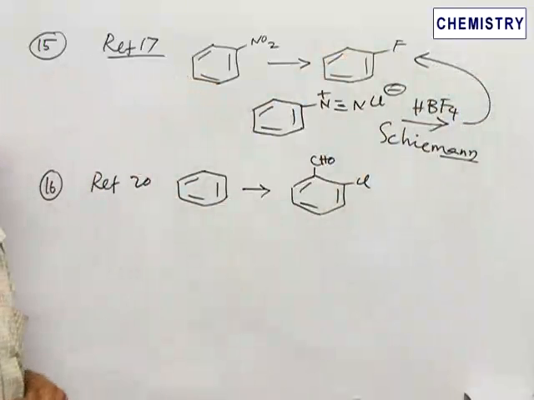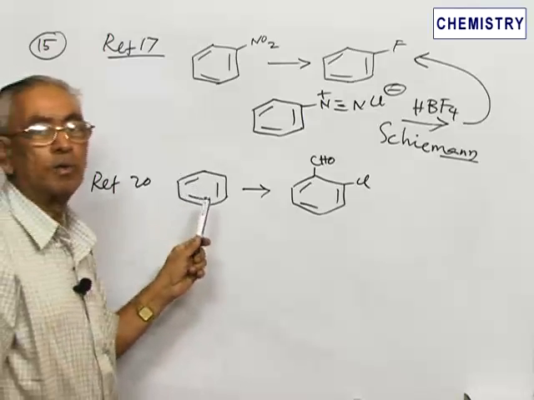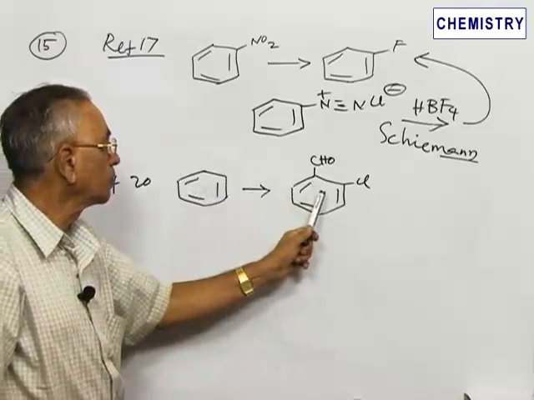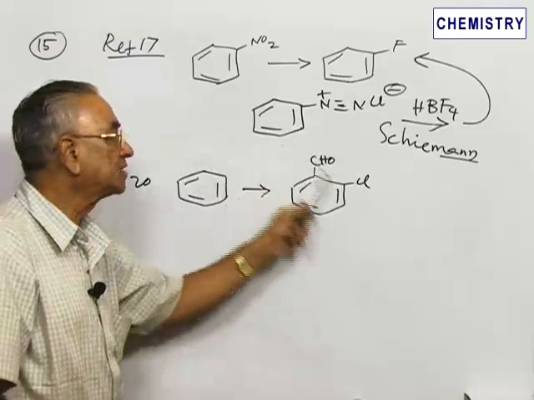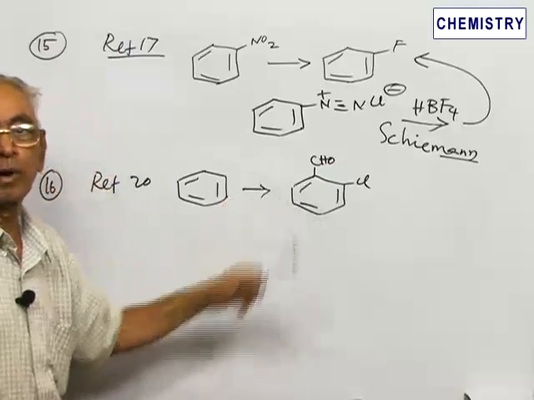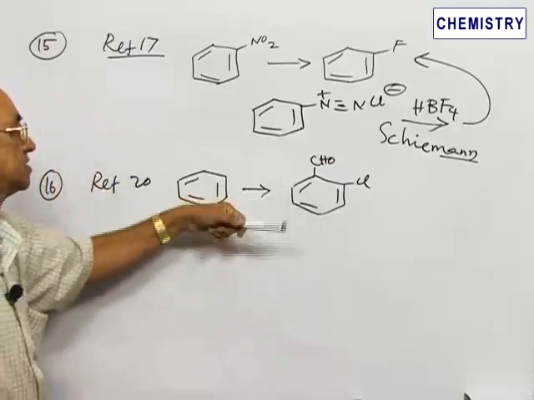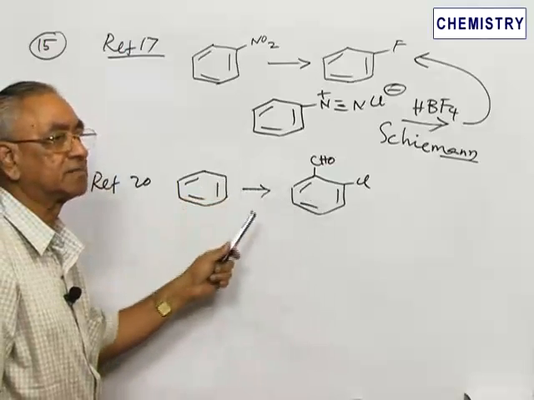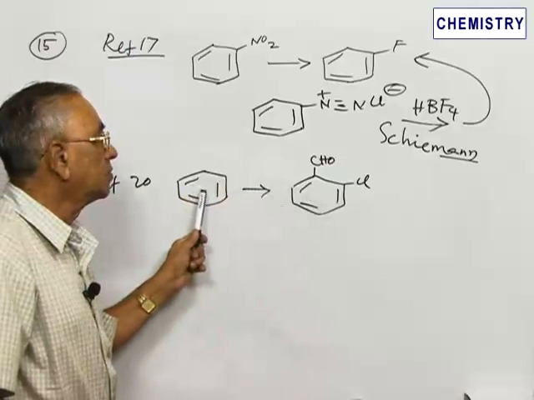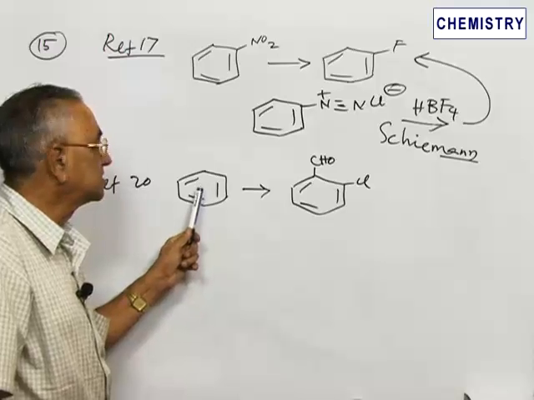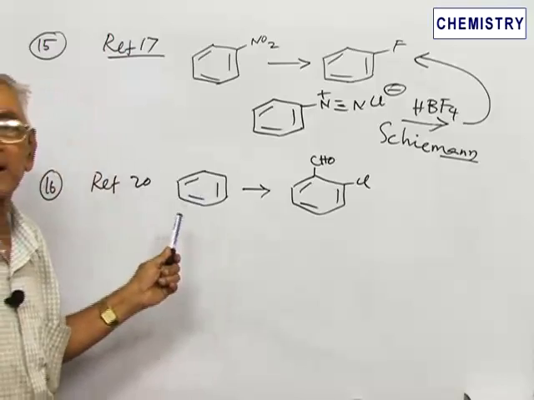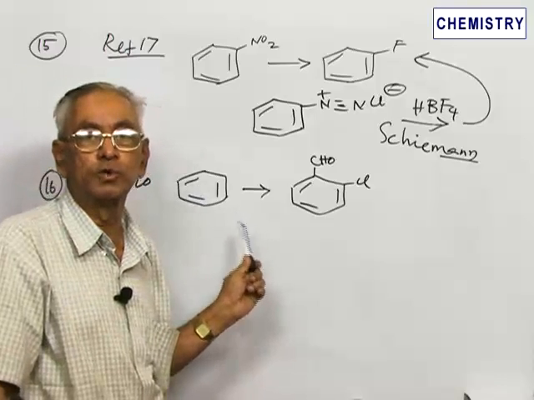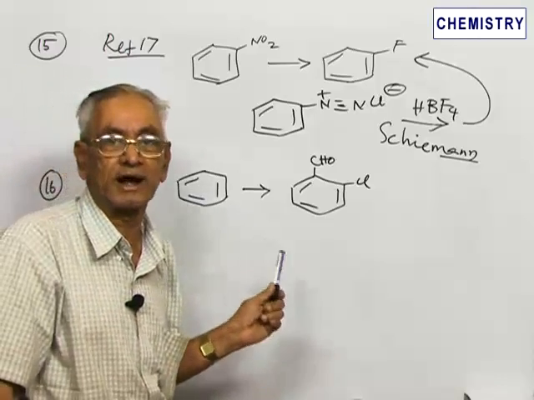Coming to question number 20, which is the last question in the series, this is a very easy question. How is benzene converted to chlorobenzaldehyde? This is not actually connected with nitrogen compounds, but since this question has been given, we will discuss the answer for this question. Now we will find that benzene can be alkylated. That is one of the famous reactions known as the Friedel-Crafts reaction, in which aluminum chloride is used. The Lewis acid aluminum chloride is used as a catalyst.